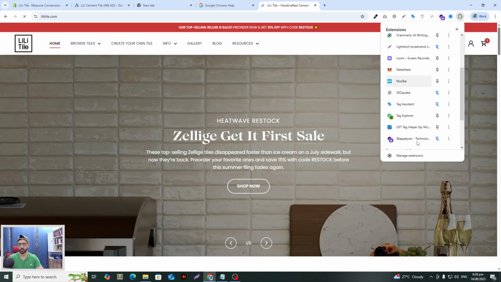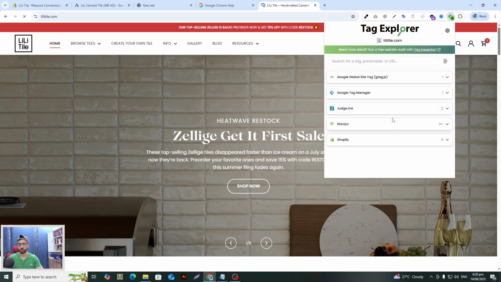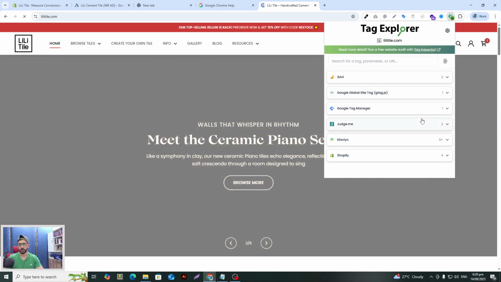For example, the Tag Explorer, I can see here that the Google Ads tag should show up somewhere here. Let's wait for it to load.